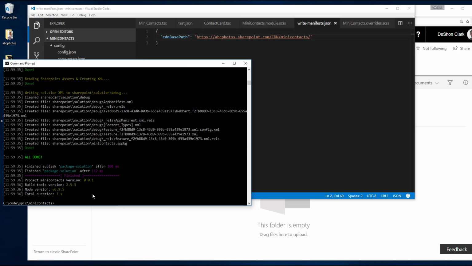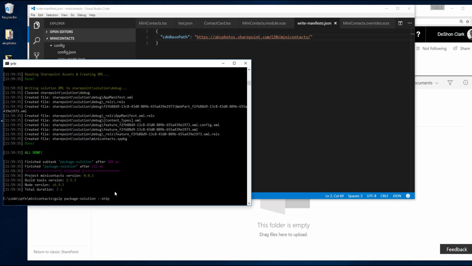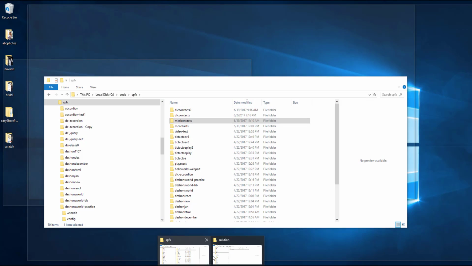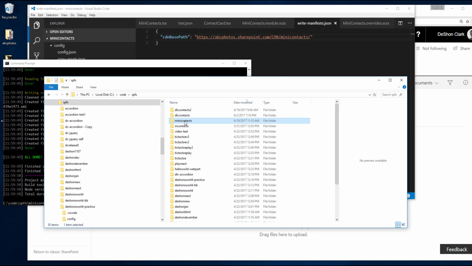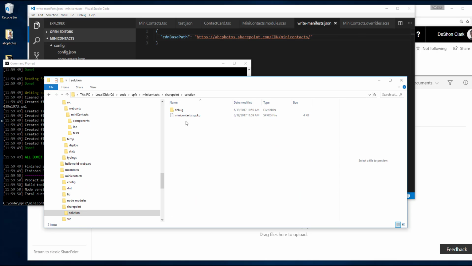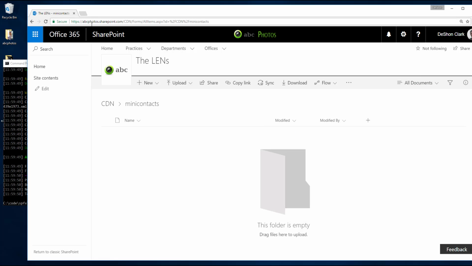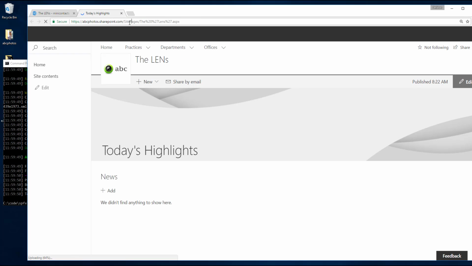All right, so the gulp package ship is done. Let me try that again, just to be sure. Okay, so now if we go to our project, mini contacts, as before, this guy is available under the SharePoint folder, and all we want to do is go ahead and dump that into a new tab here, our app catalog.